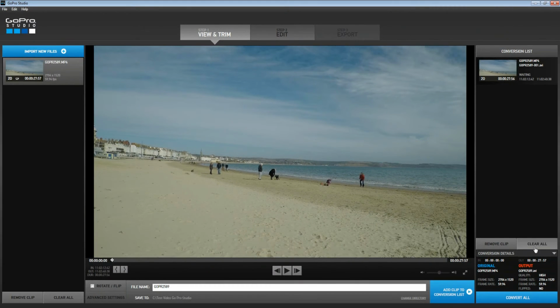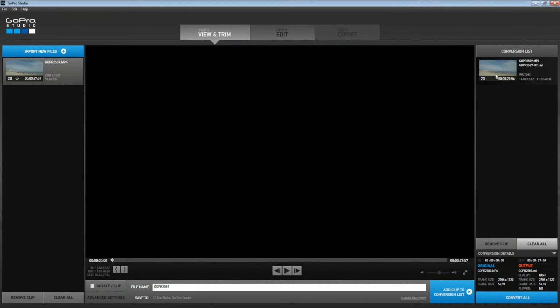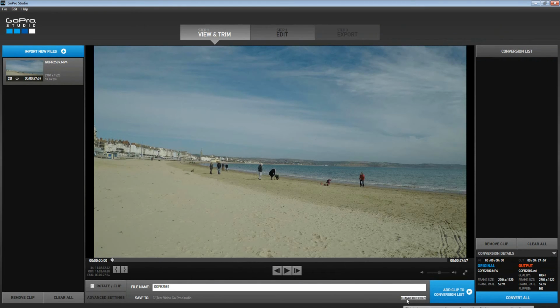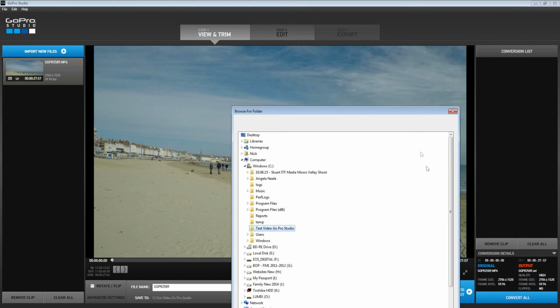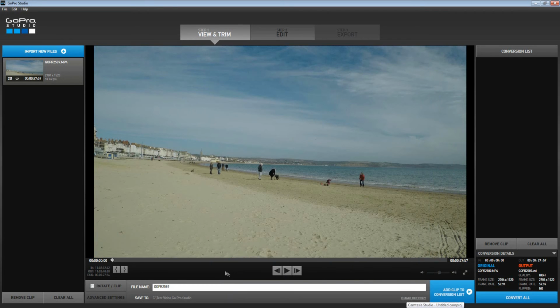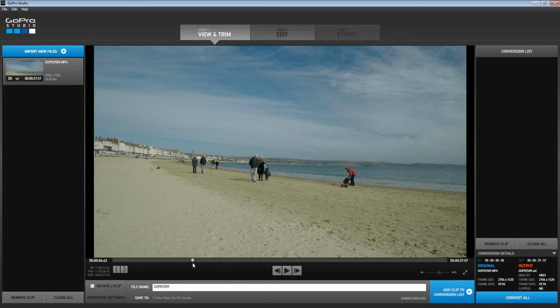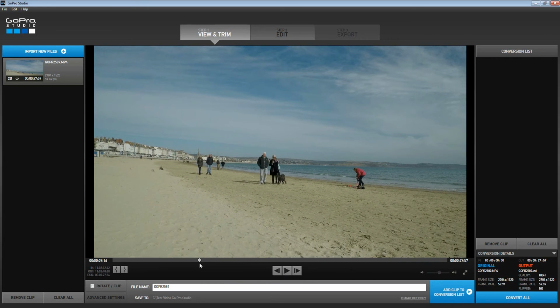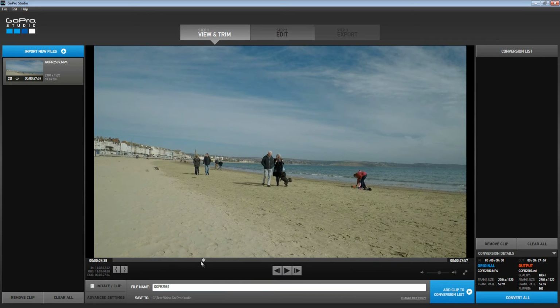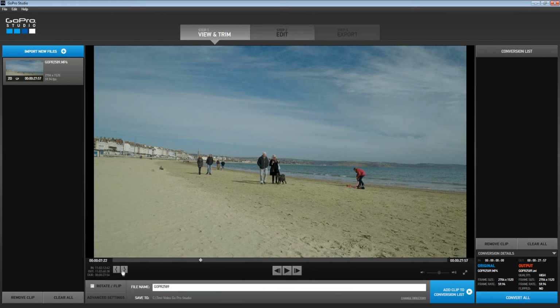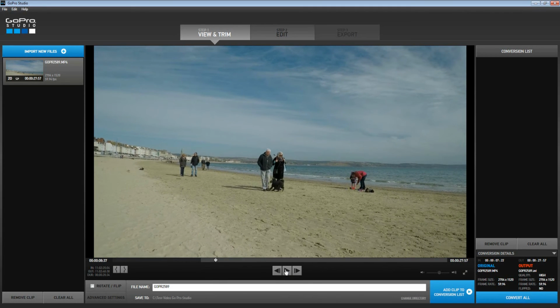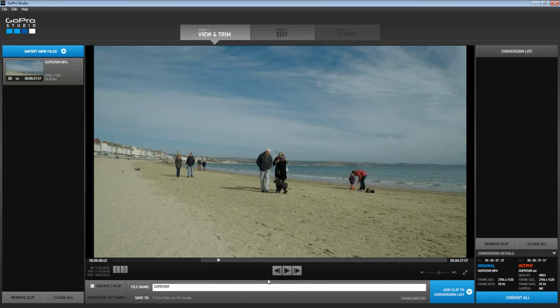Oh, didn't mean to do that. Clear that. Remove clip. What I'm going to do is put it into our directory test video, and we are going to just basically convert it. But before I do that, there's only one part of the clip I want to use, and it's where this dog jumps. It falls down a bit there, and then, let's start it, just about there. If I go back a little tiny bit before he jumps and put a mark in, and then a mark out just after he lands, about there.